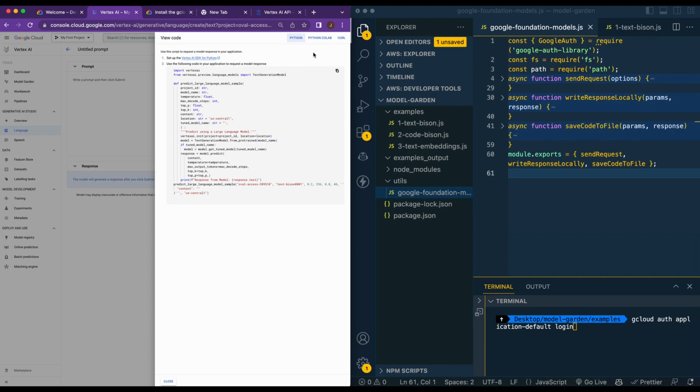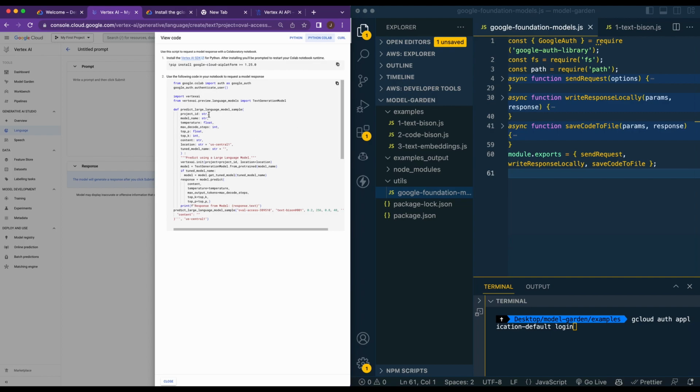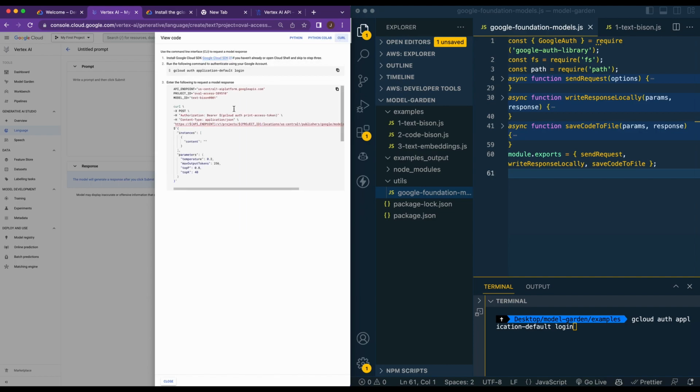But for those people that work within Node.js, JavaScript developers, I'm going to show you the wrapper that I made and some examples on interacting with a few of the different models that I'm using. You can go in here and use this if you're a Python developer, and you'll have all the things that you need. You'll have your project ID, the model, and the example prompt if you have something within there. And similarly, you can have the curl request.